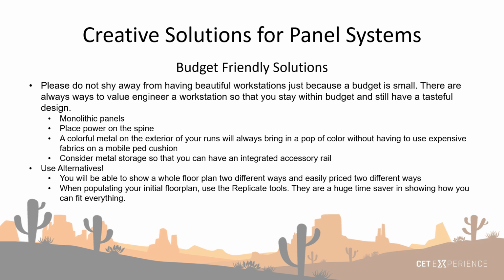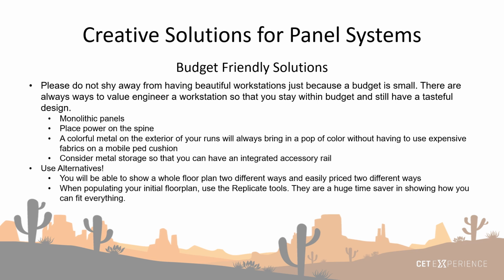Please also remember that if you are still trying to bring color in a fun way, then maybe think about doing the metal on the exterior of your runs. That way you can still have it without having to use expensive laminates or something like that, or using an expensive fabric on a mobile ped. Think about better ways that you can actually incorporate fun colors while still maintaining your budget, right?